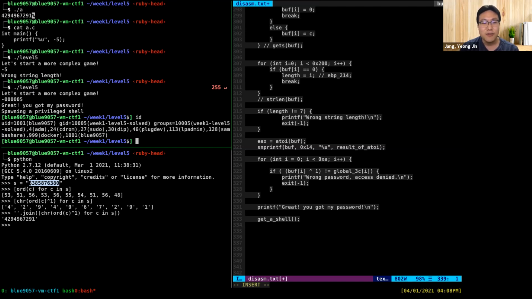So what I did is in Python, I took the string s, and for each character, I got the character code, applied XOR by 1, and then got back the character. This is how we can decode which value here will generate this password when we XOR by 1.